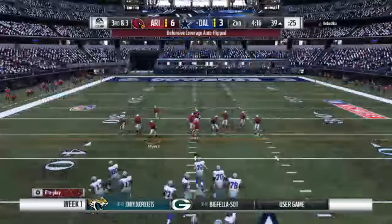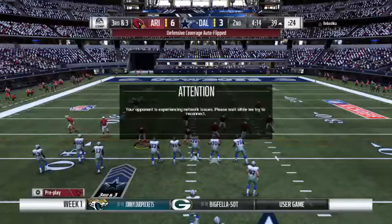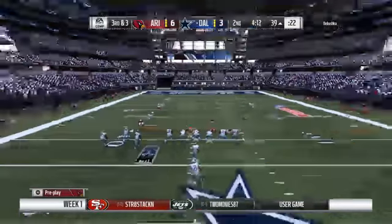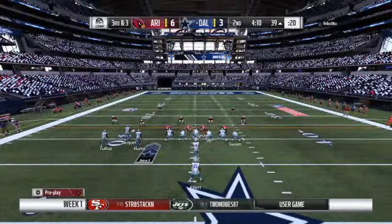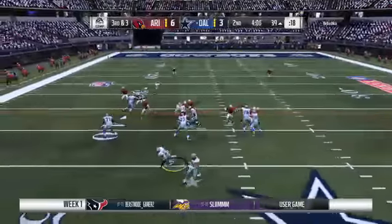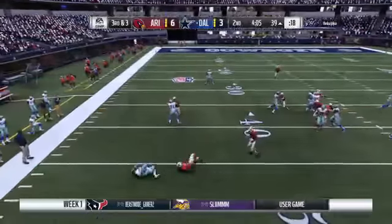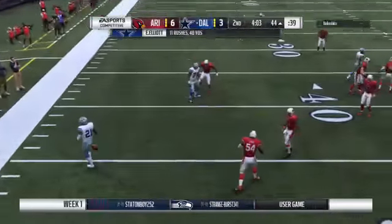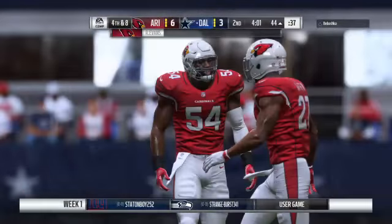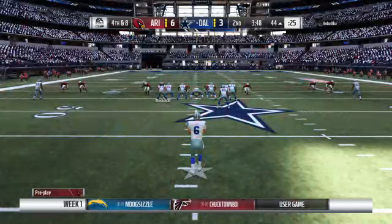The Cowboys on 3rd down. They've been good, 3 for 4 thus far. This time it's 3rd and 3. A give to Elliott running left. And he got blown up. Losing yardage on the play back at the 44. A 5-yard loss there is going to bring up 4th down.